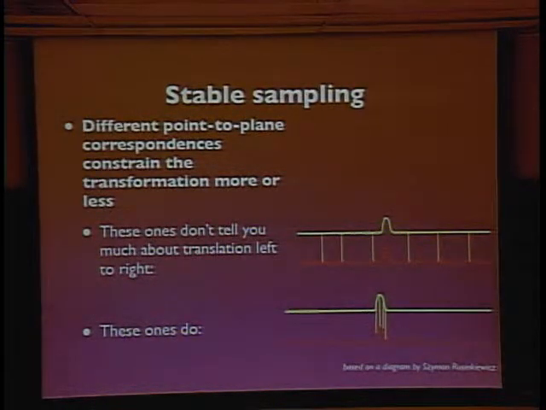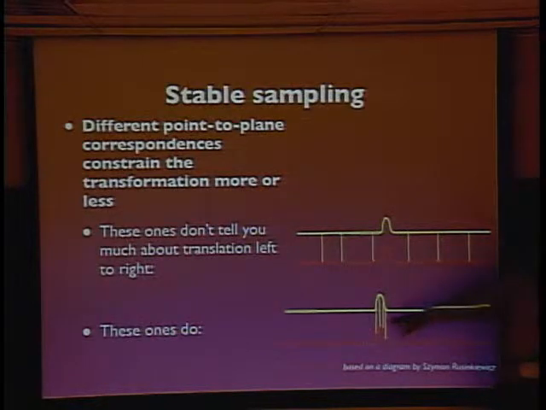Well, this is a counterexample to that. So in the top case, we have correspondences between each of these points in the moving mesh and the correspondingly shown points in the red mesh. And yet, we can slide the moving mesh in any direction and not get a better or worse match. So if we move the green mesh so that it's right here, then we'll always get the same point-to-point distances for basically all positions of sliding it to the left and the right. Each one of those translations will look like it's a perfect match.